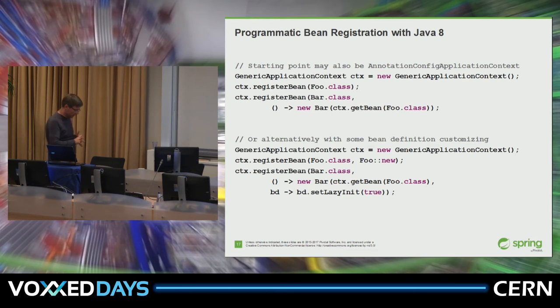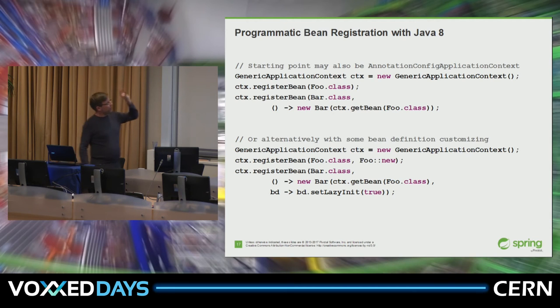at this usage model. A generic application context setup is currently the most flexible point already to combine metadata from different sources. You could start with an annotation config application context and combine these things. Mixing and matching between the annotation world and the functional world is a design goal here. But let's see what this means.